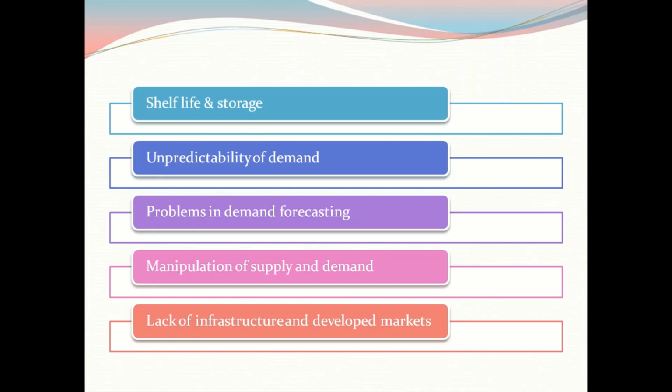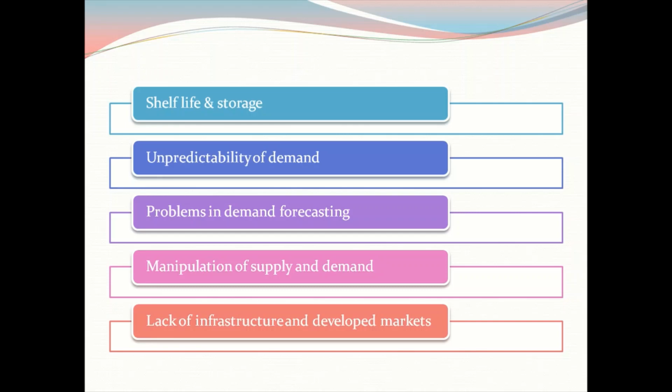Number 4. Manipulation of supply and demand. In the times of excessive production, the seed agencies become stricter on quality and the rejection rate goes up. On the other hand, in the time of enhanced demand, the producer farmers divert a part of the produce to other channels at a higher price than the one negotiated with the contracting agency.